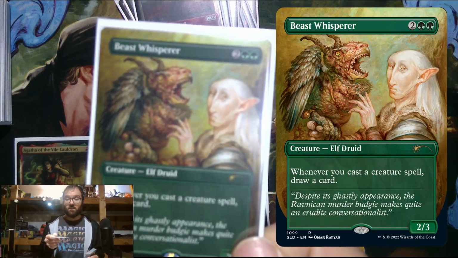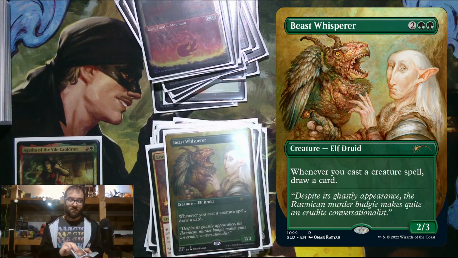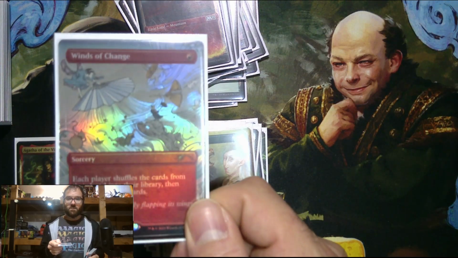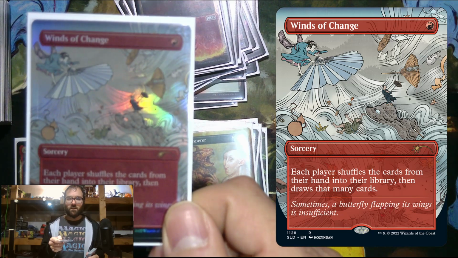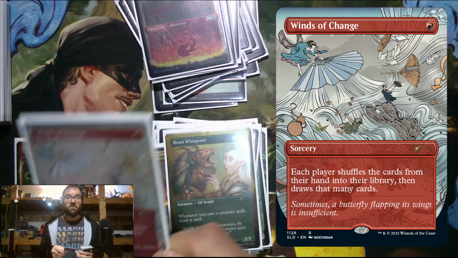Beast Whisperer. Love this artwork. Again, Secret Lair. Whenever you cast a creature spell, draw a card. Winds of Change. I love this card. I have it in every deck that has red in it. Each player shuffles the cards from their hand into their library and then draws that many cards.